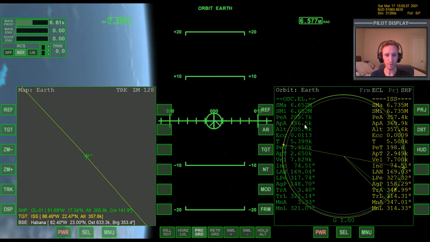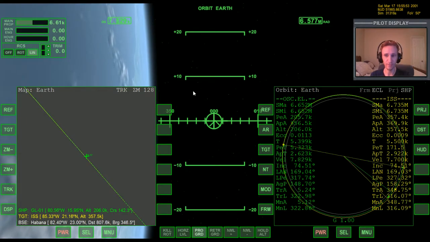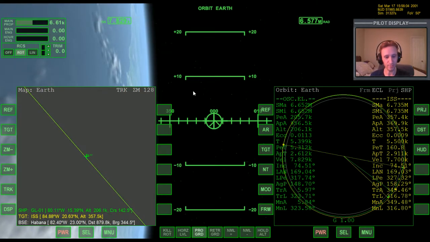In order to get that last little bit of refinement, to get the last tiny bit of altitude that I want, the main engines, even at their smallest increment, are still too powerful to do any fine tuning. So what we want to do is switch our RCS mode from rotation to translation. And again, we do that by using the slash key, the forward slash key on the numeric keypad. Translation. Notice it just said translation, so I now have translation thrusters. That's what I want. If I press that key in here, rotation, I know that's the wrong one. I don't want rotation. I want translation.